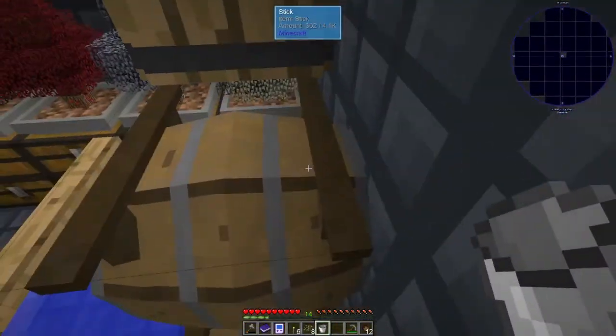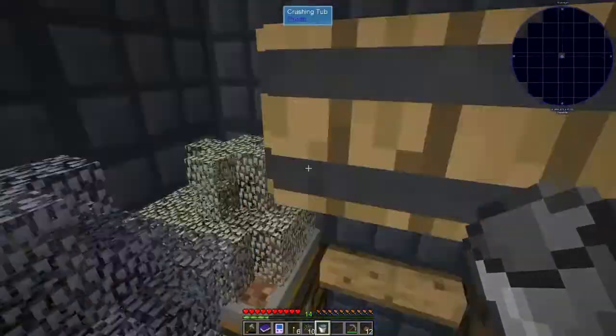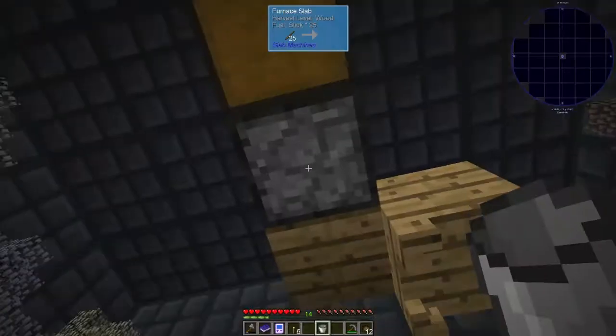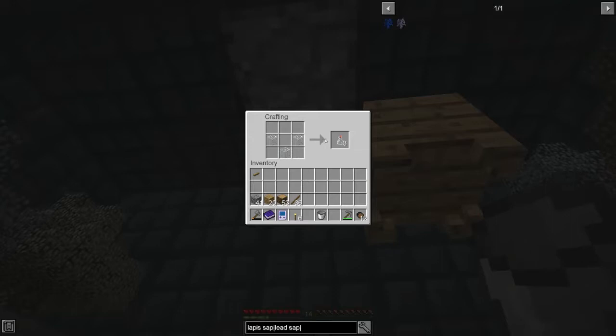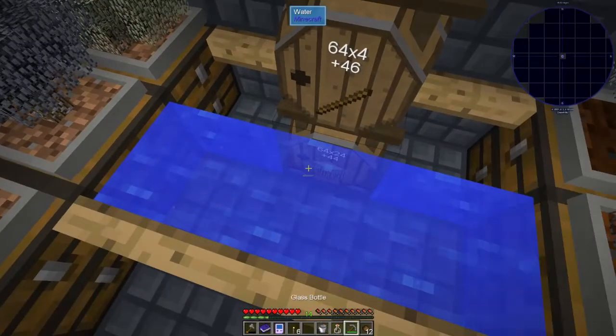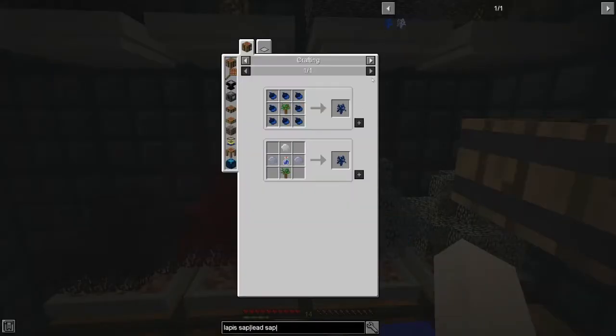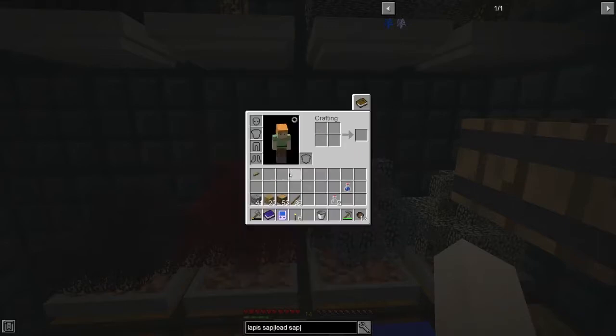Where is the other 2 seeds? There we go. Alright, now we don't have to worry about getting water anymore. Excuse me. Get a little sip of coffee. So now our glass bottles are done. I wonder, we should be able to just right click. Yeah. Sweet. Bone resin and 2 clay.